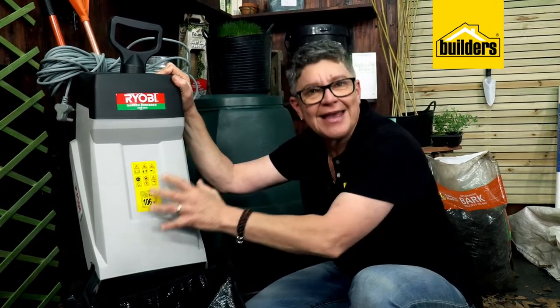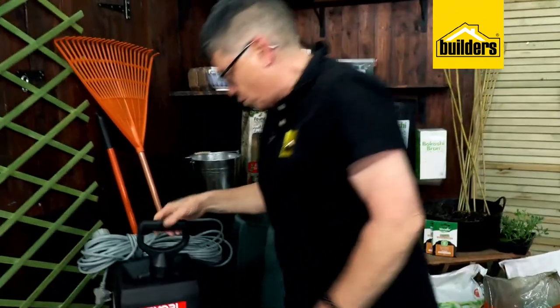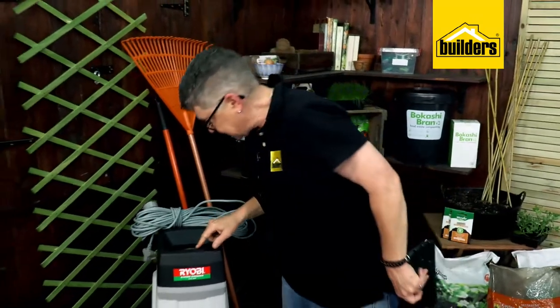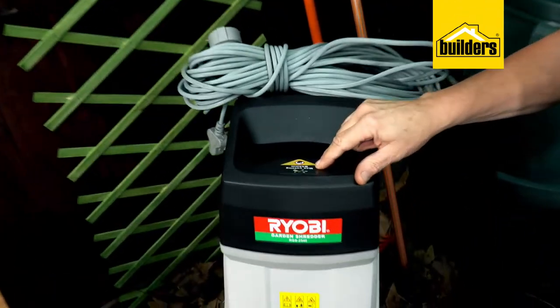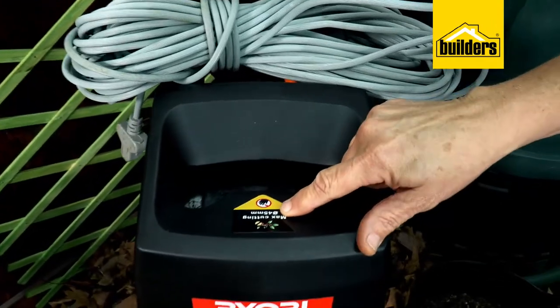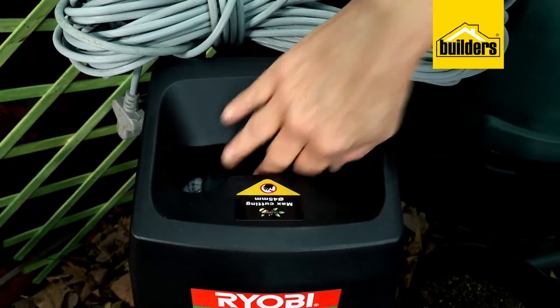I get it. So make it easy for you. Very important, guys. Very, very important. And you know, they even stick it on you. Come look here. Mace, just come in close over here. They say maximum cutting here, 45 millimeters. And they say do not put your hand in here, okay?